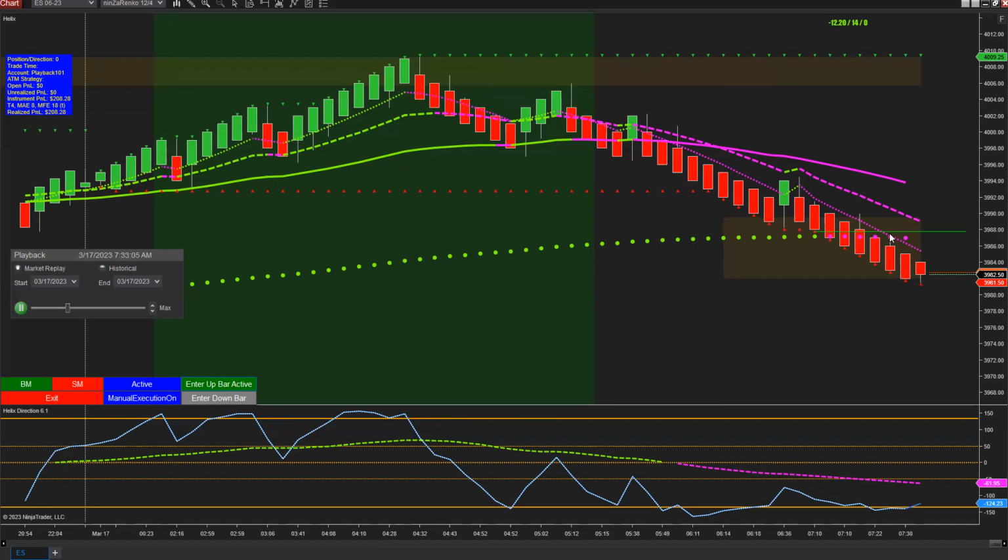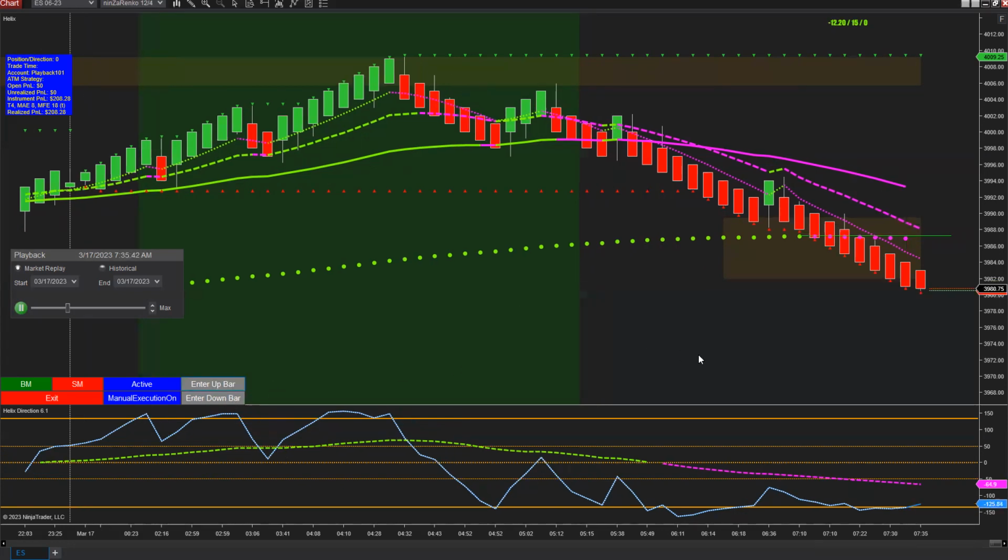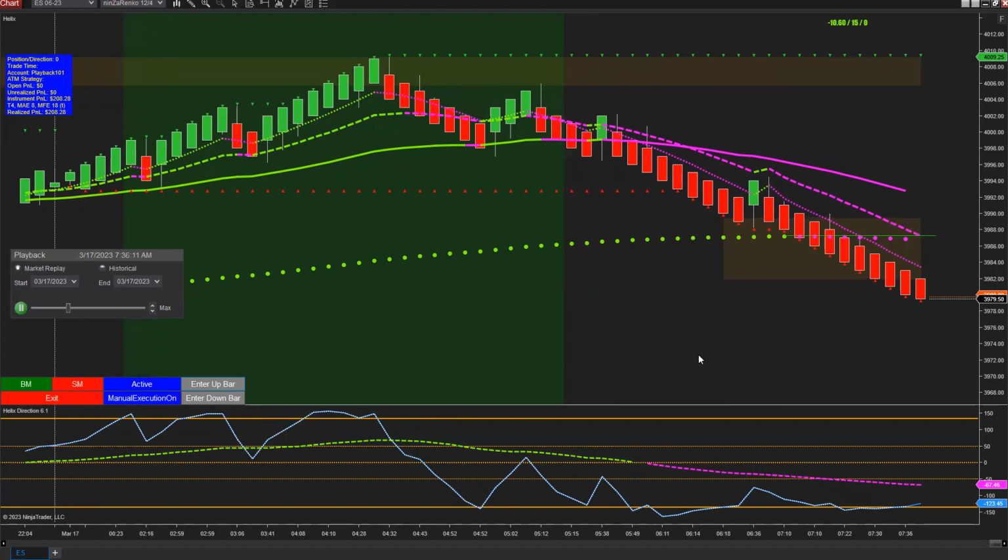Yeah, I could take an order right there. As soon as I get an up bar, it's going to take an order. But do you really want to do that going into these moving averages? So you have to wait till it falls under the 200 MA. Then you click on that active. You've got to wait until I turn it off, so it's just going to freeze there. That's called the entry trigger, by the way.